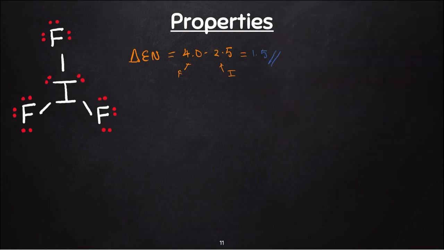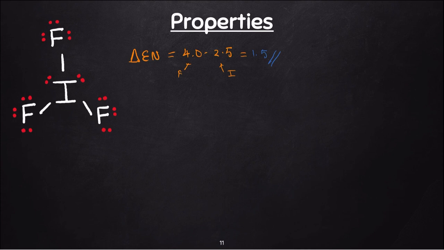That means that our bond is a polar covalent bond through the number line that we looked at from the previous part of our video. And now that we know that, we need to figure out if this molecule is symmetrical or not symmetrical. Why? Because people always think that if you have the polar covalent bonds, that means our whole molecule is polar. But it actually isn't. That is not the case at all. We have to actually test and see if our molecule is polar or not.